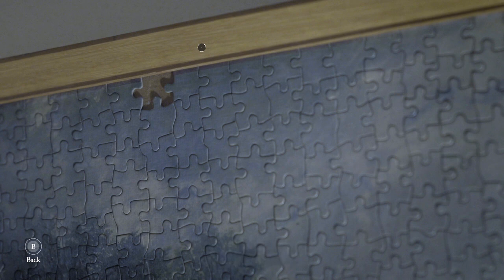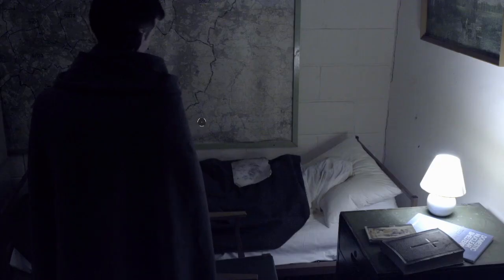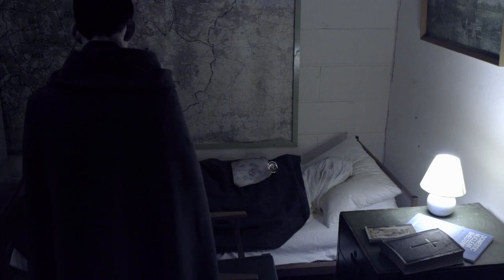So what this is going to do is drop that missing puzzle piece later on in the game, where you will find it and you will unlock the missing puzzle piece. If you do not do this at this point, you won't be able to do it again. You'll have to start your game all over and redo it again. So hit B to back out. Alright, let's check on our mom.